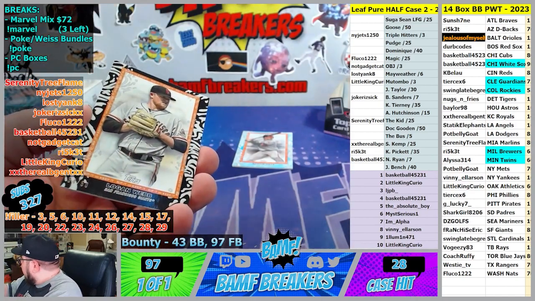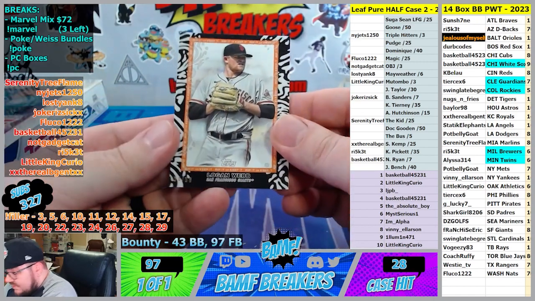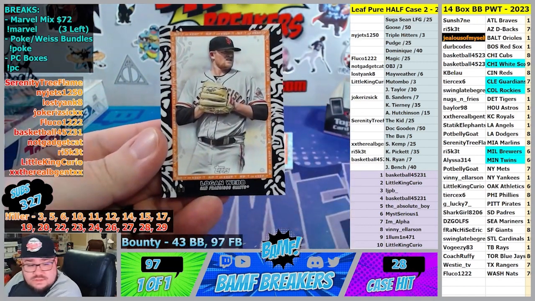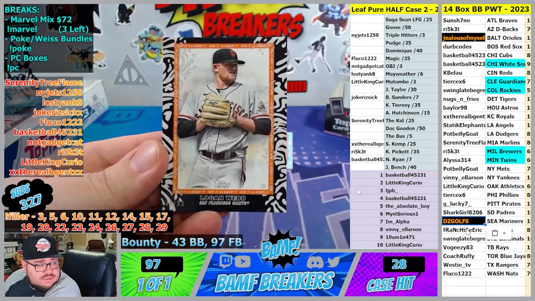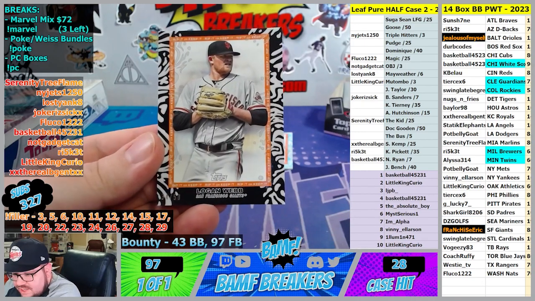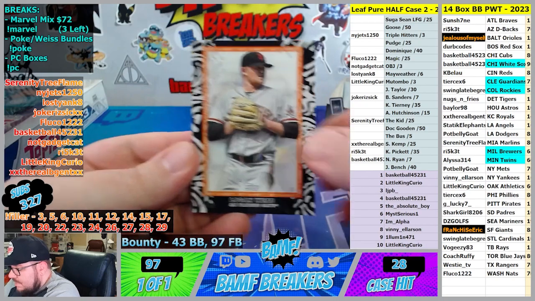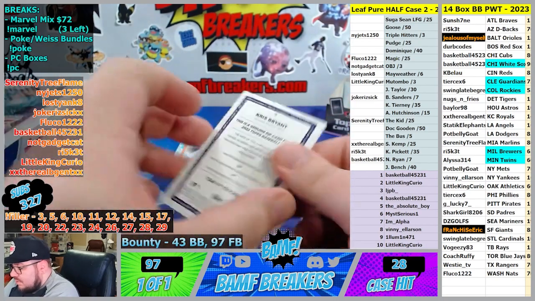It was Saquon and then Amari Cooper. We got Logan Webb to 50. That's going to go to Franchise Eric. Another black and orange, black and orange. All right, Franchise Eric, rip it or ship it. You can tag him in Discord if necessary, Orioles.